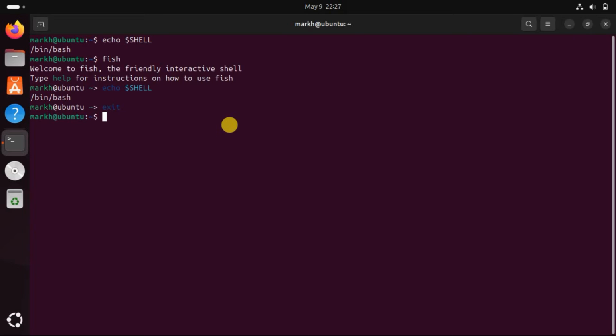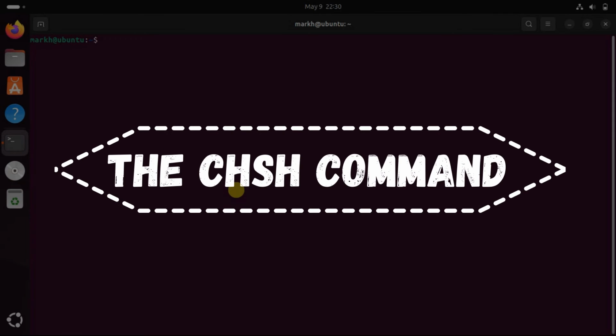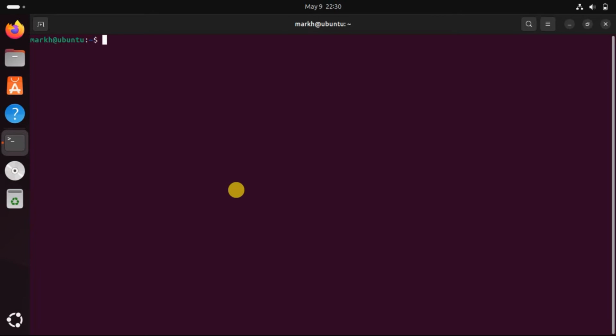If you decide to make the fish or any other shell your default, you'll need to use the chsh command. The chsh command allows you to change your default shell. The trick is being aware that it allows you to change both the default login and default interactive shells. You might want to change one or the other, or both. Whenever you log in to obtain a command prompt, you use the shell configured to be your login shell. When you're already logged in and open a terminal window, you use the shell configured to be your interactive shell. These can either be the same or different shells.